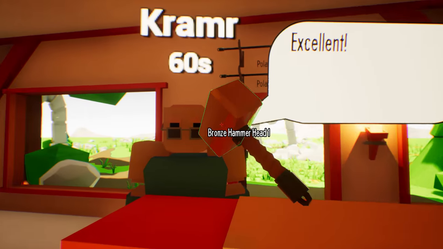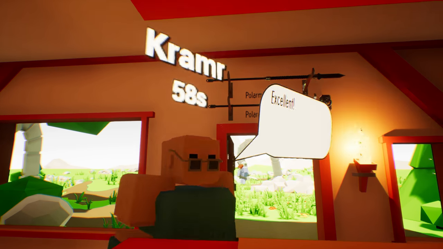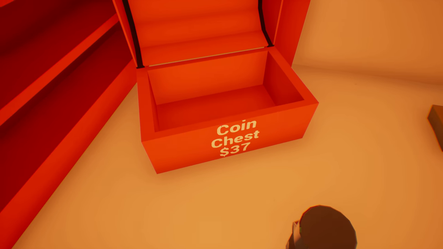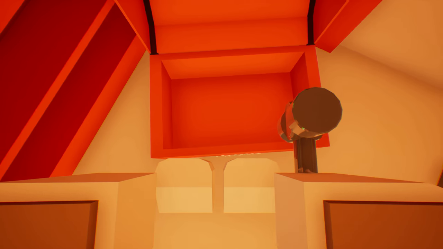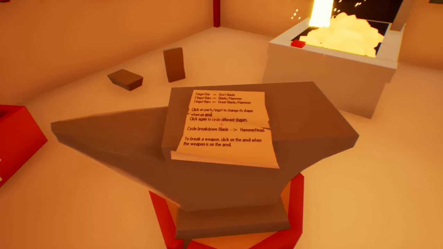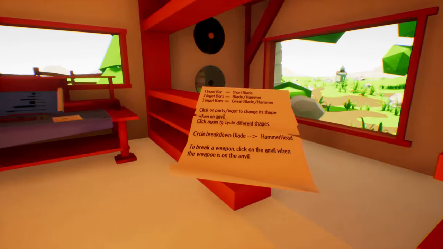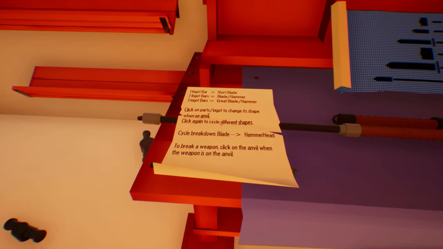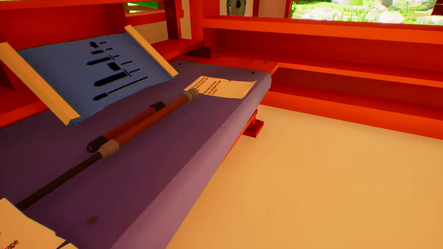With a minute to spare. Here you go, Kramer. Just what you needed. Excellent! Come again! And we got some money. $37. Instant credit. It goes right to the bank, I guess. There's nothing in there. So, yeah, these instructions tell us how to make things. I should probably put this over here so the customers don't see it. They'll think I'm a noob. We don't want that.